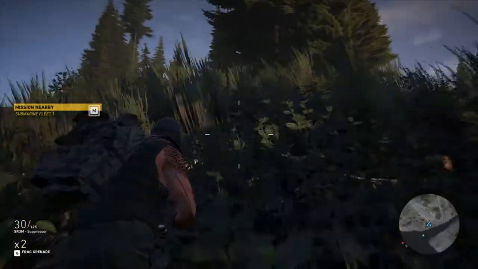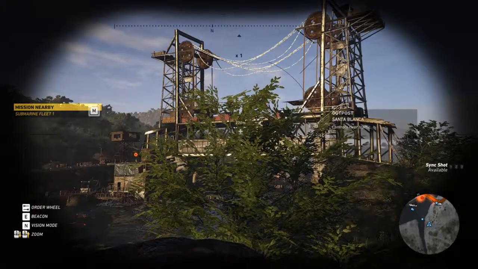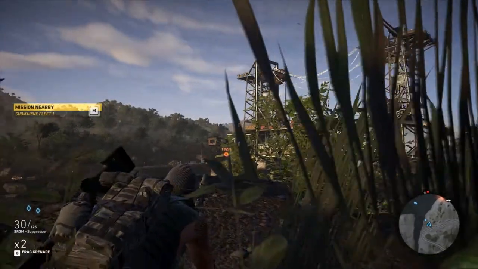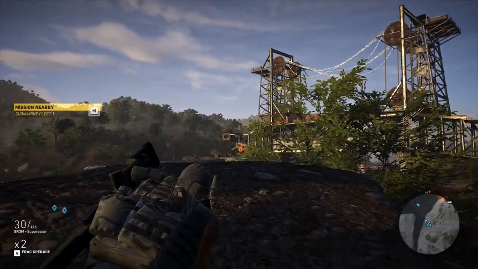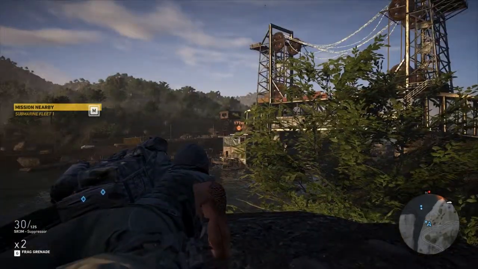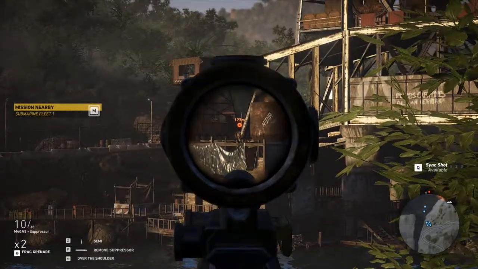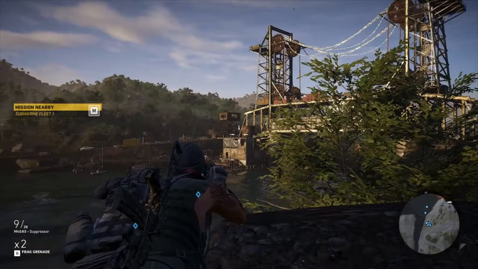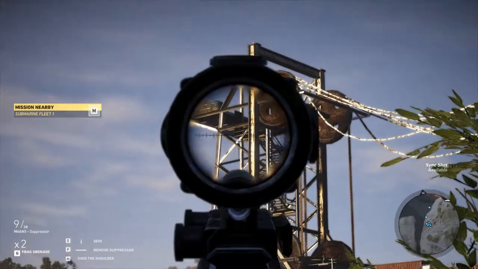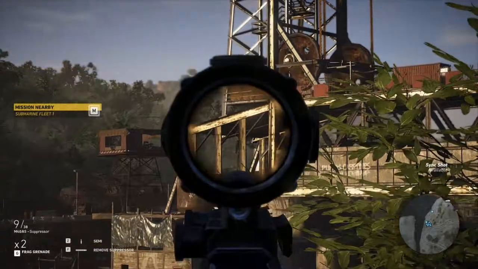Right. We can actually use one of these rocks as a vantage point. I forgot what prone was. Was it B? No. B is binoculars. V? C? C. I knew it was one of them. Sniper would be most appropriate here, I believe. Got him. The way they die in this game is so funny sometimes. Where's the sniper? You always want to take the snipers out first.